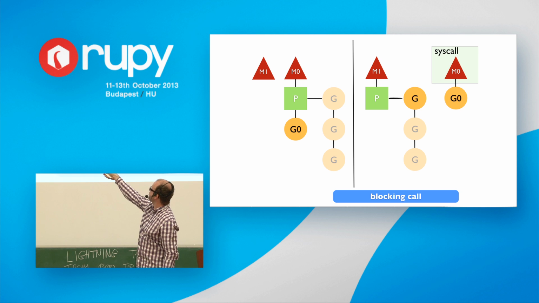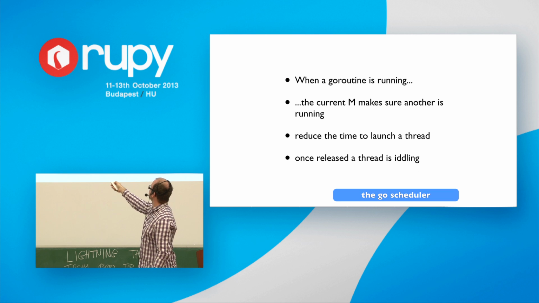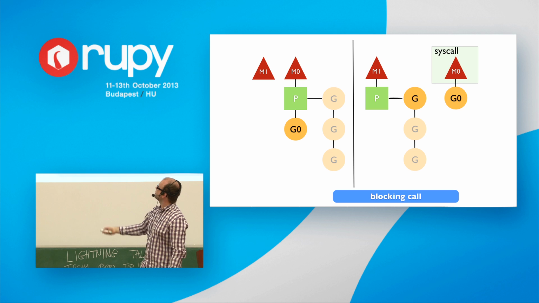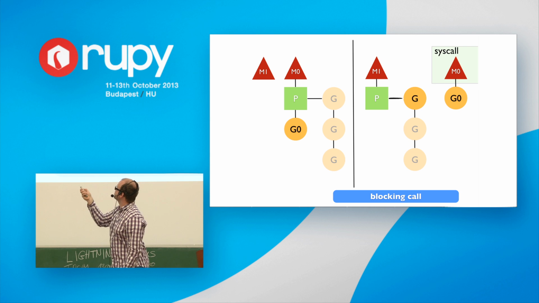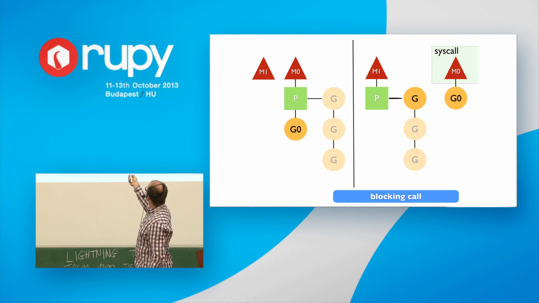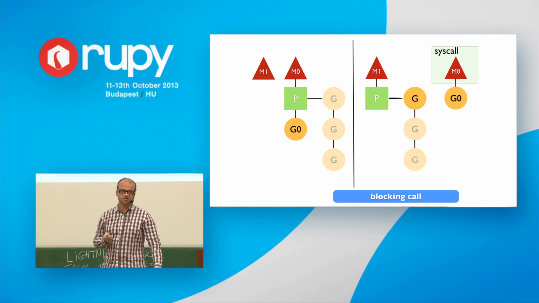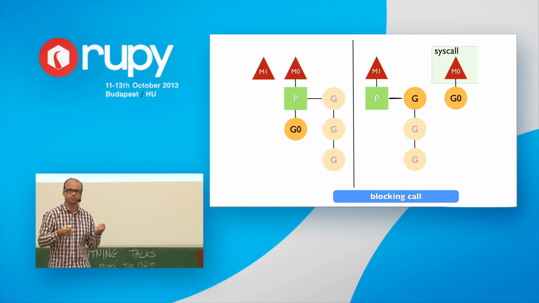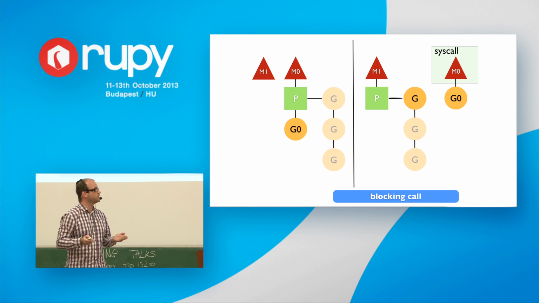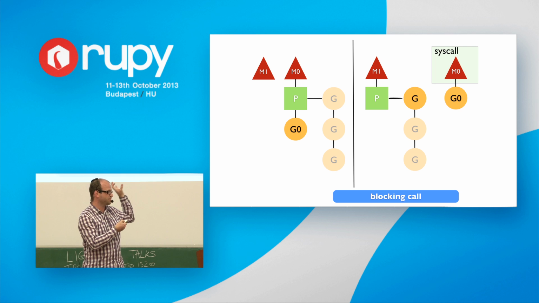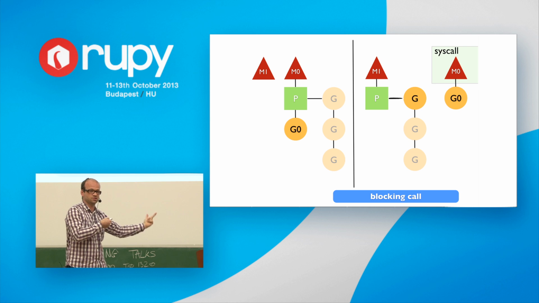So on the left, you have a normal world, a processor with a Go routine running in there, and a thread that is idling without any context attached. Then, in your Go routine, you are doing a syscall. A syscall can be a socket receive, or opening a file, reading a file, any blocking operation, in fact. So when your blocking operation is running, the context is passed to another thread, another M, and the next Go routine in the queue is executed.